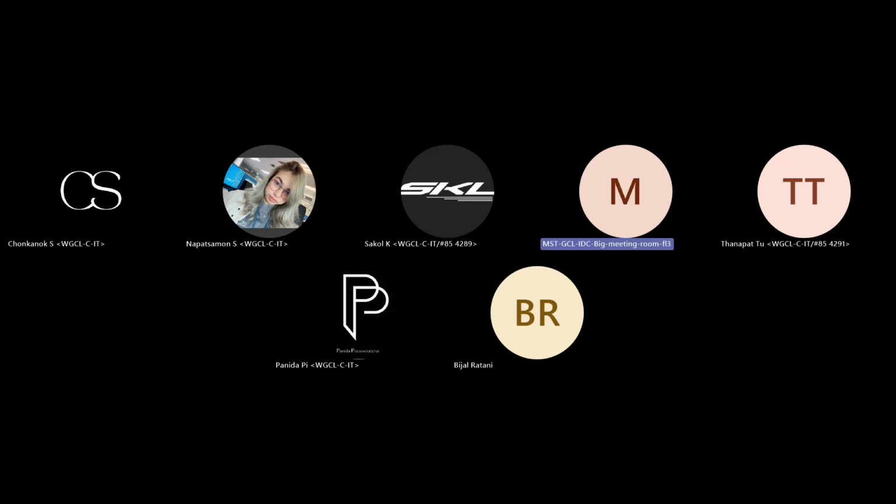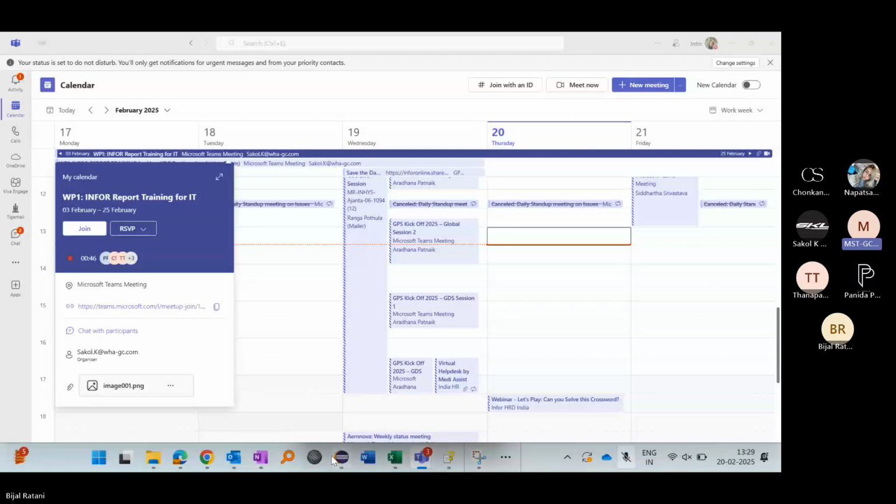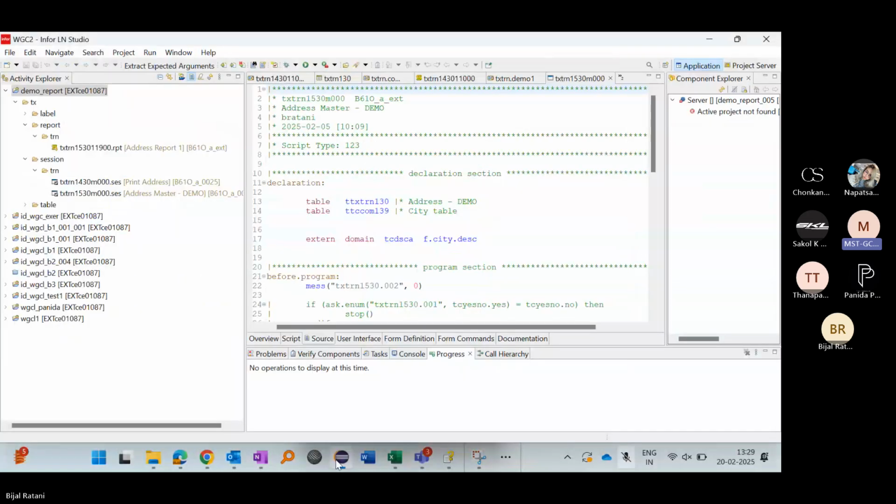Okay. So we will do a quick revision first of the reports. Basically, reports are always linked to print and processing session. So what we did was we created a session of type print and processing. Now, how do you understand that? When this is the print address session.